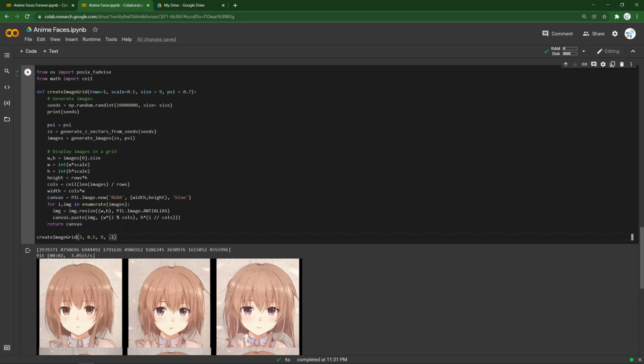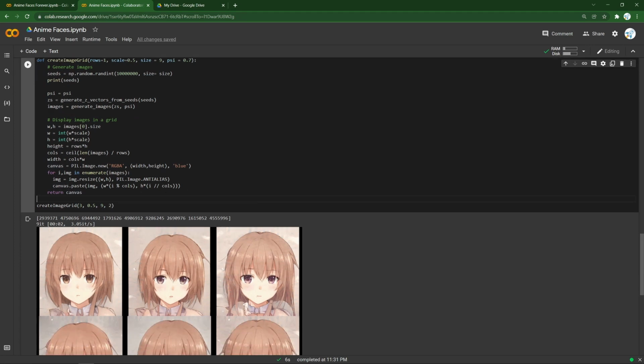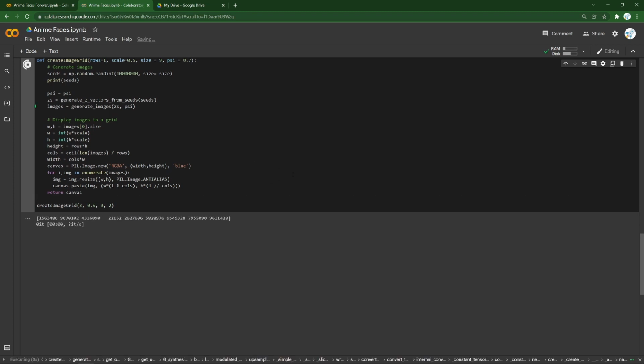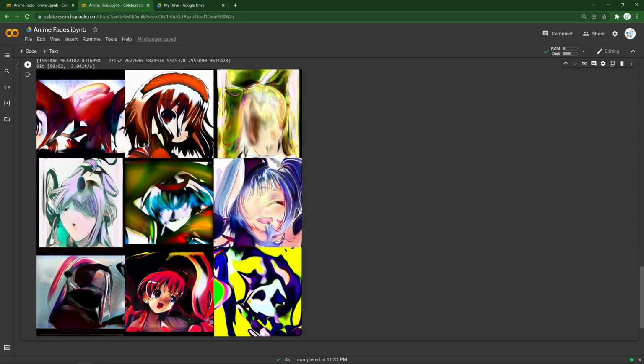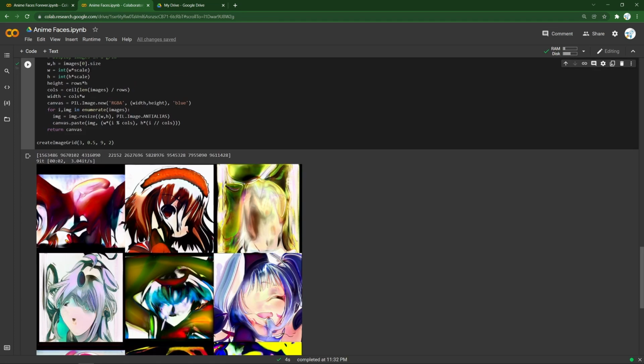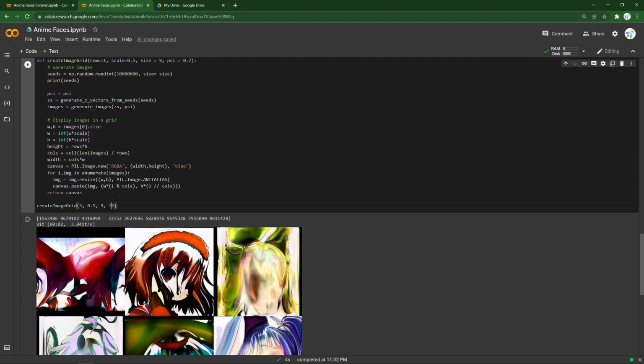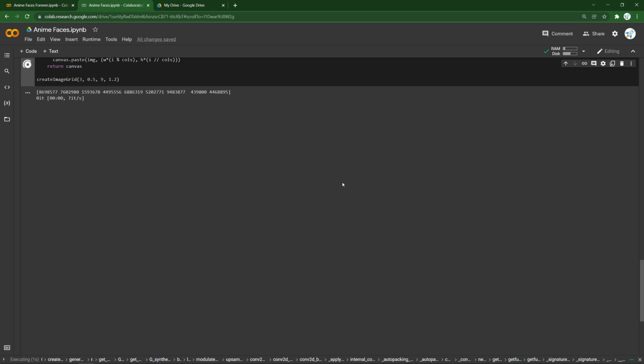And what if we go the other way, go all the way to 2, we'll get something rather different. Very insane faces. Okay, maybe a bit too much. Let's pare that down to 1.2 for our last experiment of newly generated anime faces.